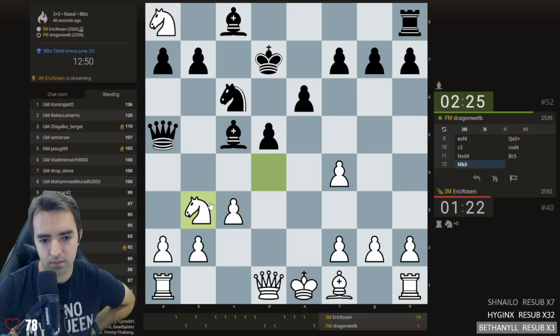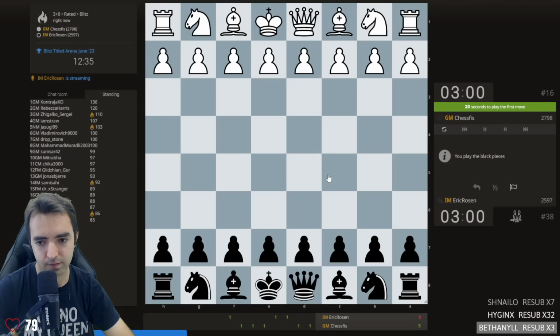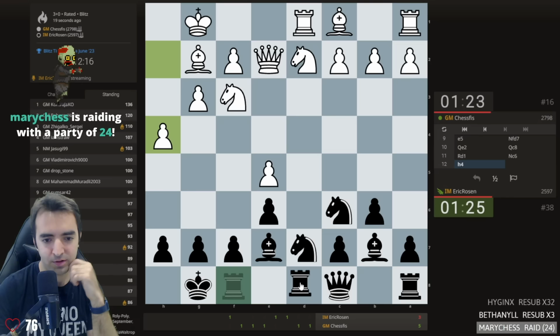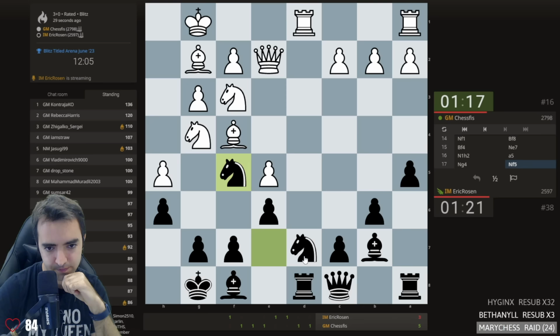Okay, the queen can't defend the bishop. The clutch knight on a8 is controlling b6. Okay. All right, 38th. Chessfus. Who's this? This Vayne. I had a similar line against Kamsky earlier. Yeah, knight's a good defensive piece here.